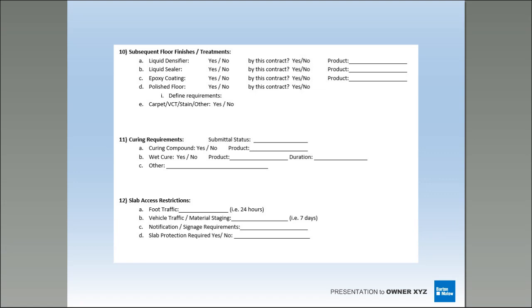Slab access and restriction. If I'm polishing a building and I'm not going to be in there for three to four months and the plumber's ahead of me, is he going to set his pipe threading machine right in the center of a bay that gets polished, with no protection underneath, and I'm going to have an oil stain that I'll never get away from through the life of that building? These are things you want to talk about, right? How we're going to protect that for the success of the placement and the success of the polish after the placement.